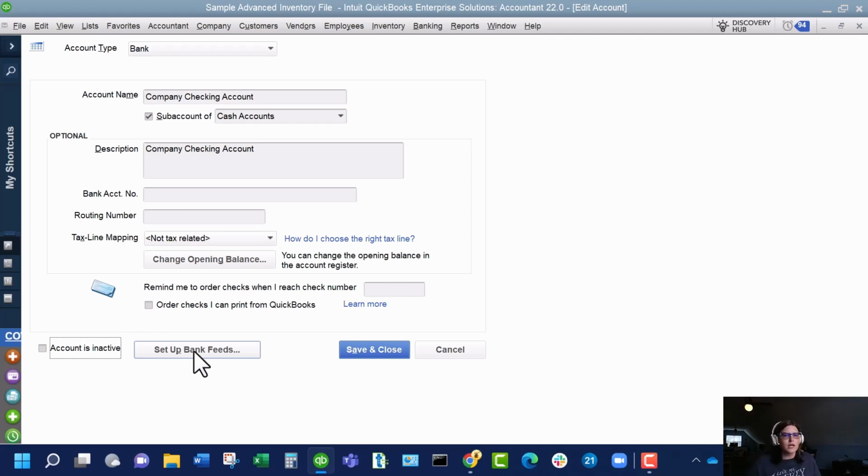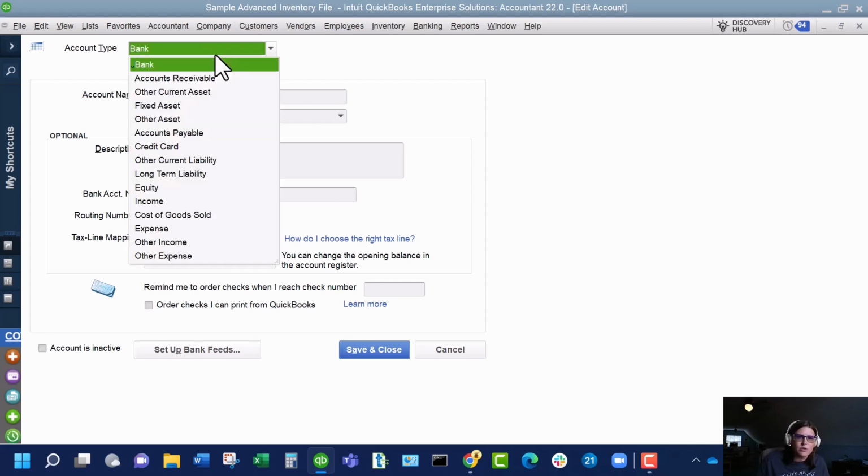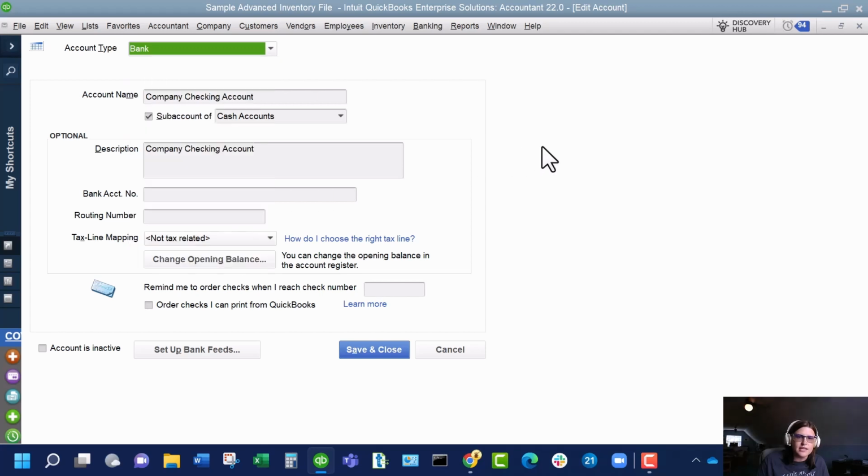I get a lot of questions where they ask, if I set up bank feeds, does that mean everything comes in? I kind of want to look at it first. No, it does not. It puts it in what I call the twilight zone, where you can take a look and see if that's what you want to bring in, or if that transaction needs to be brought in a different way. Maybe you manually added it or you don't want to match it, whatever, that option is there. So with that being said, this is the actual listing here where you would set the account up.